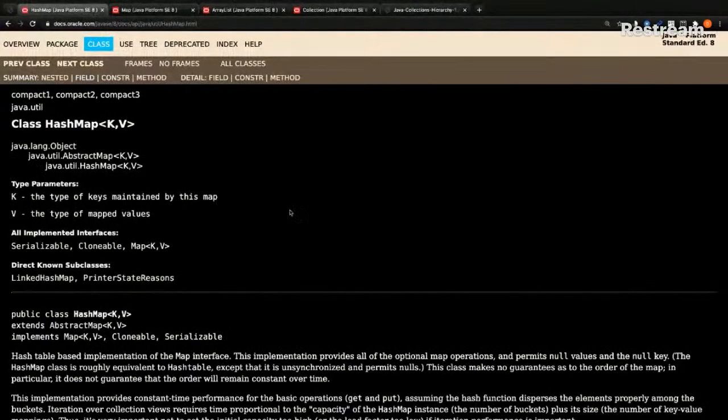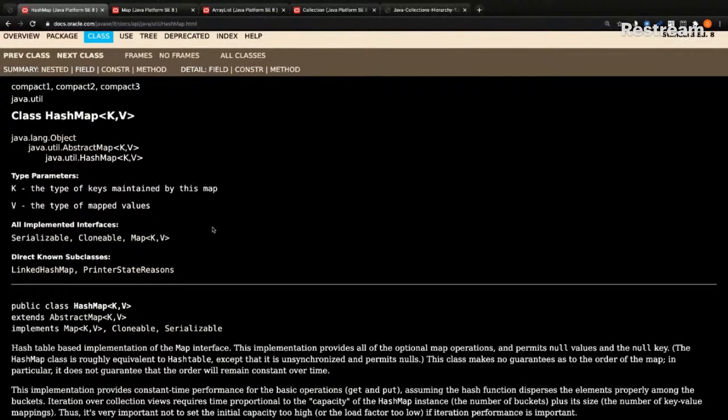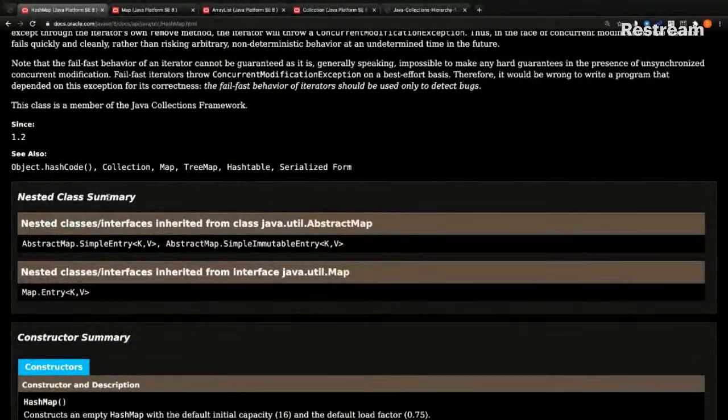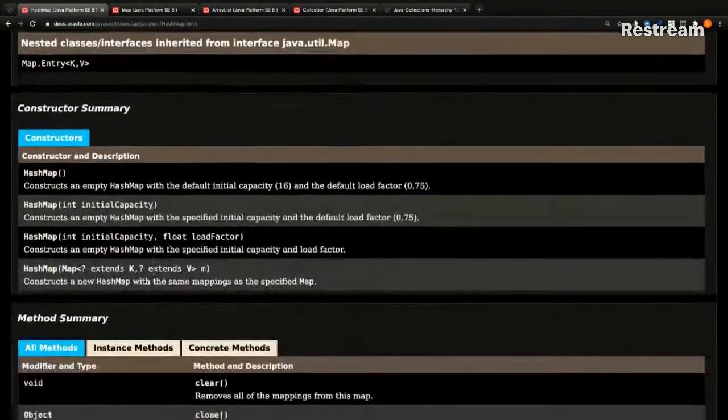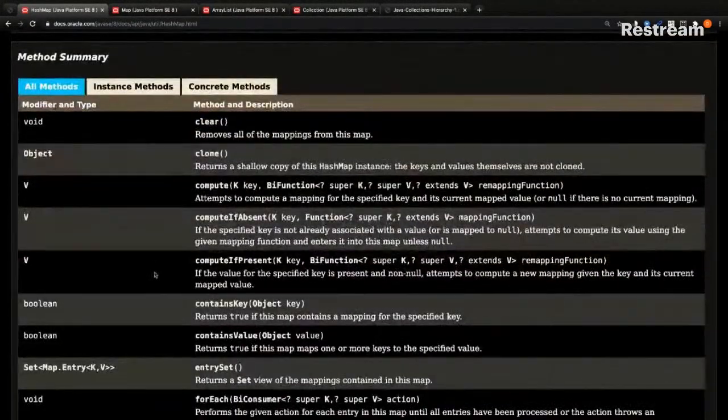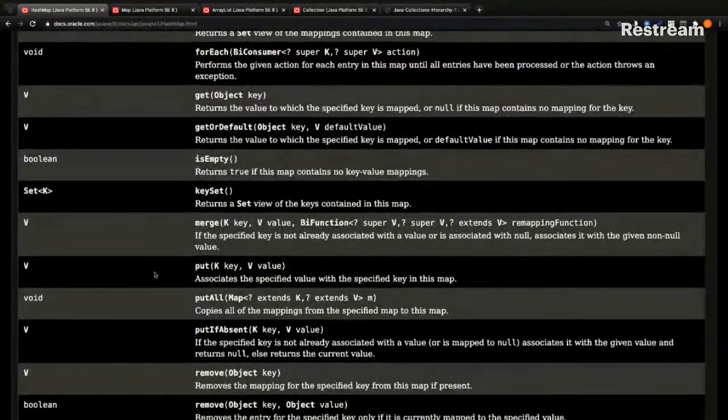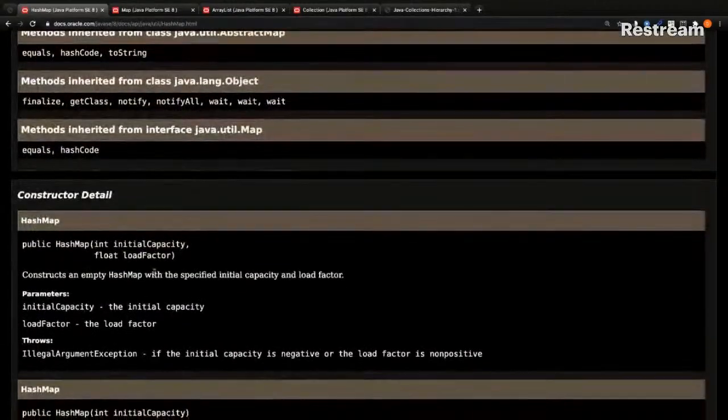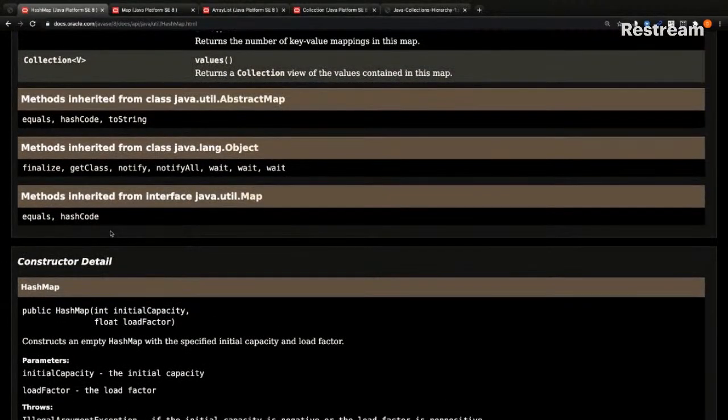The HashMap is an actual object, so it comes from the Object class and will have the toString available to it. That's how we'll be able to see the actual values inside. Where is it? Inherited from Map, Object. Okay, from Object. Oh, here we go. AbstractMap, toString. So we have a toString that comes from the AbstractMap.